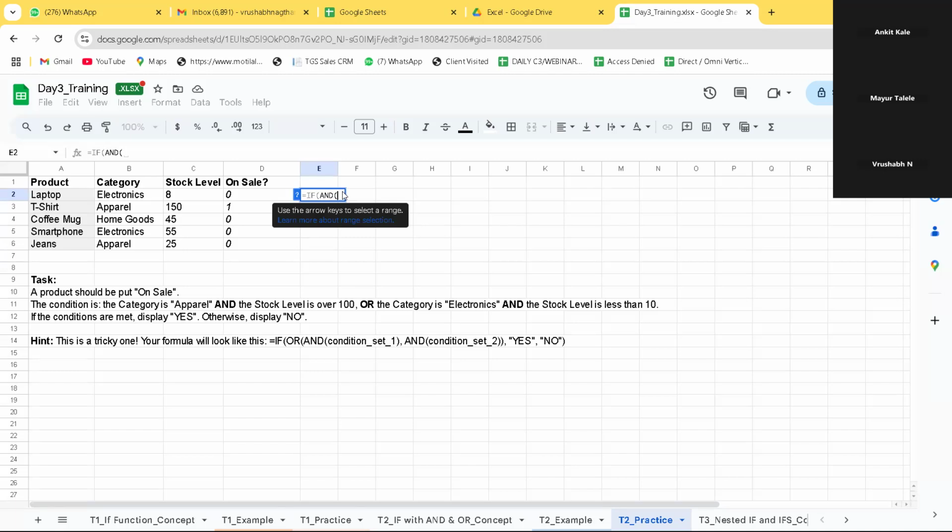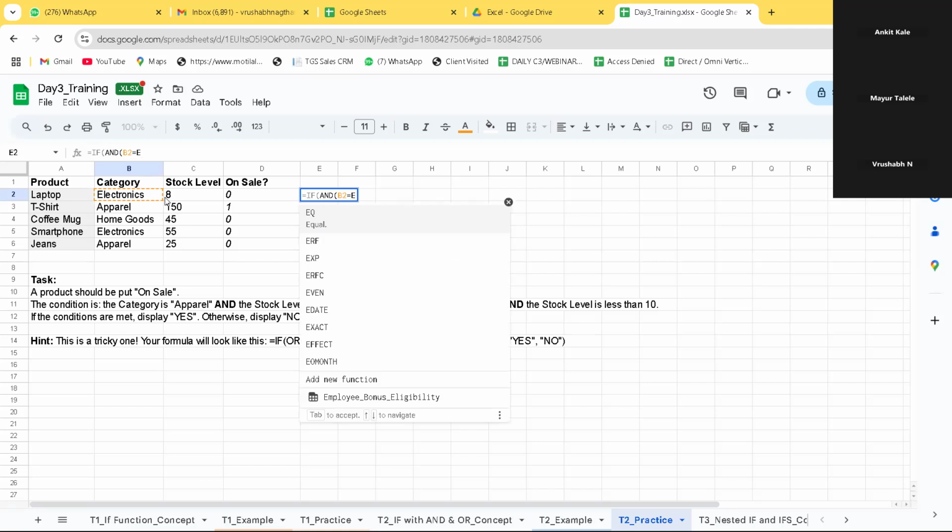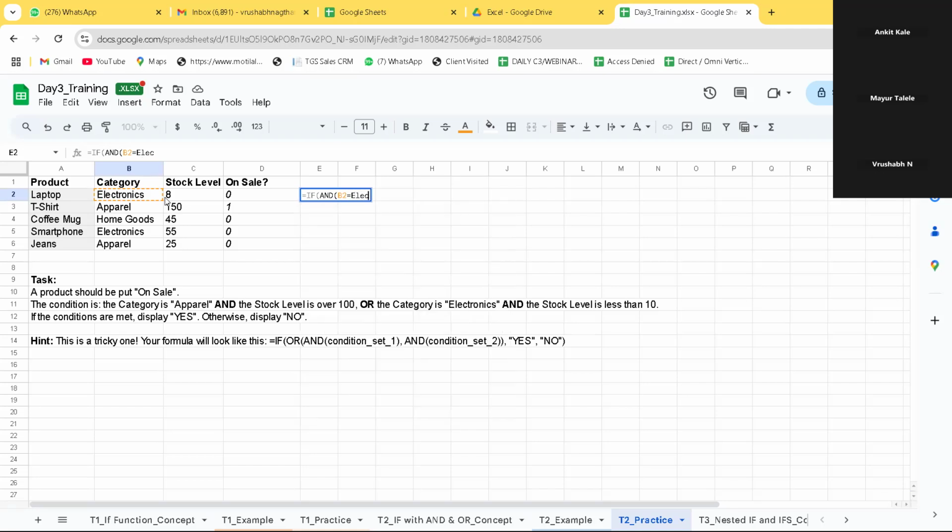Category is electronics. Select category, equal to electronics. How would you write it?